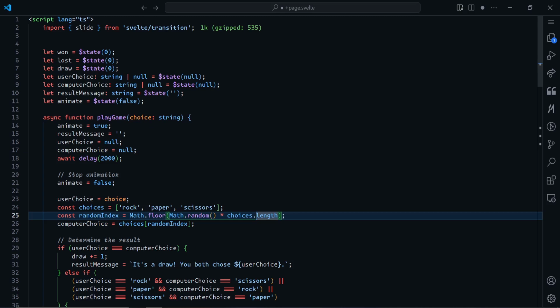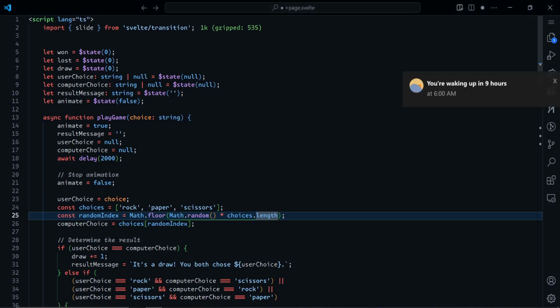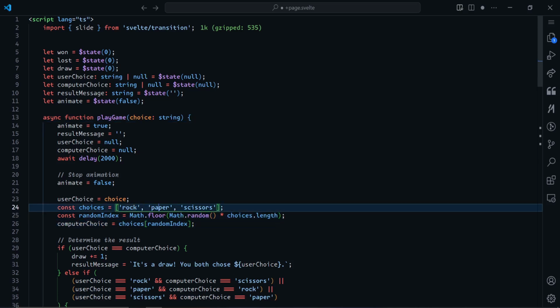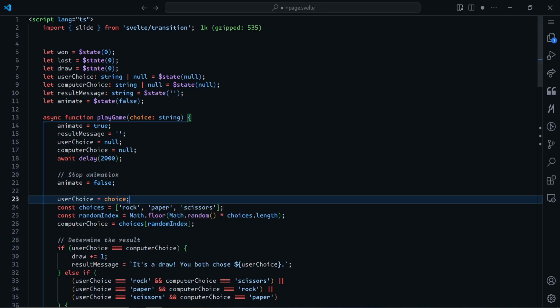Now it could be 1, 2, or 3, or it could be 1.5 or 2.3. And we don't want that. We want to flatten that number and make sure that it's always a whole number like 0, 1, 2, because in the case of arrays, it's going to be 0, 1, 2, or 1, 2, 3, if that makes more sense to you. So we're going to use Math.floor for that, so we don't get 0.5 or 1.8 or things like that. If you get 1.8, we know that that's 2. If you get 2.5, we know that that's 3. If you get 1.2, we know that that's 1.